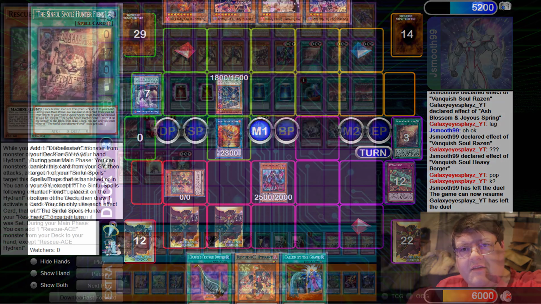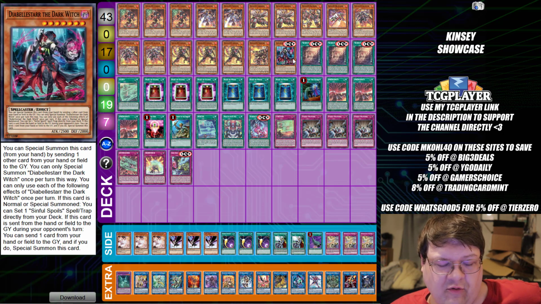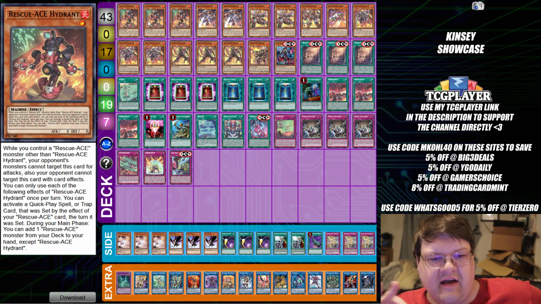Let's pass it on over to the deck list. All right, so this is the list that we have for this. Now, a couple things I do want to point out here to start things off. You don't have to play 3 Hydrant anymore. The Diabellstar package actually does kind of supplement this out a little bit. Some of the very early OCG builds were kind of showcasing that, hey, you can kind of adjust these ratios a little bit and still do have success with this.